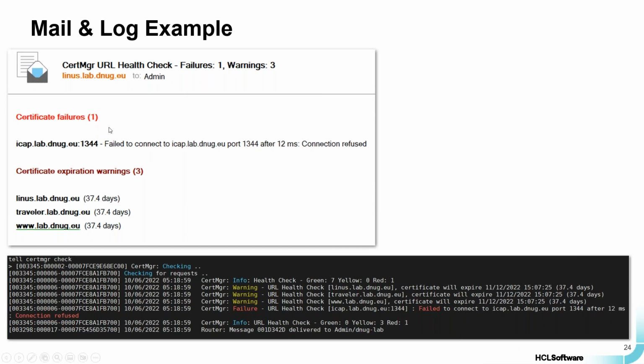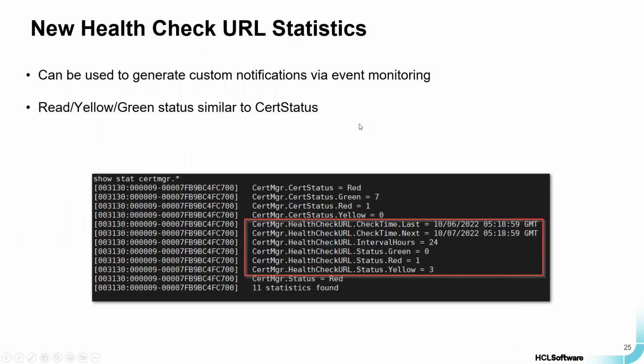So you actually see failures and expiration warnings with all the details on it. So it's not just on the console, it's a separate email if you specify an email address. In addition, there are new statistics, health check URL statistics, in addition to the certificate status that you already had in earlier releases. So this was already in 12.0, and this has been introduced in 12.0.2.